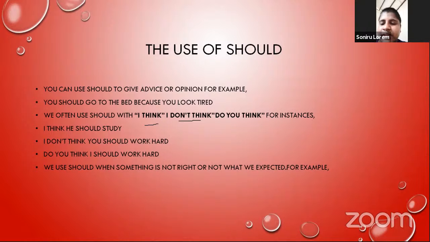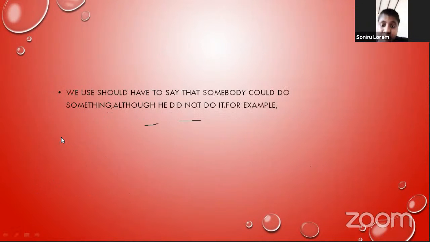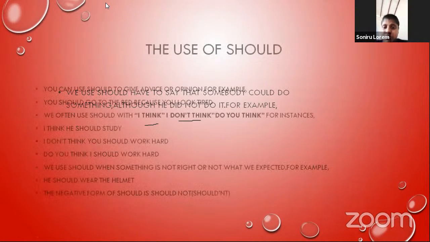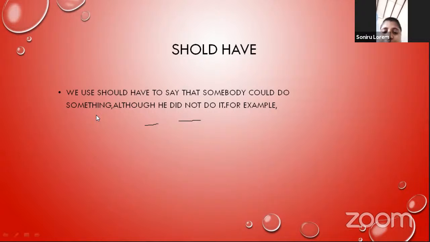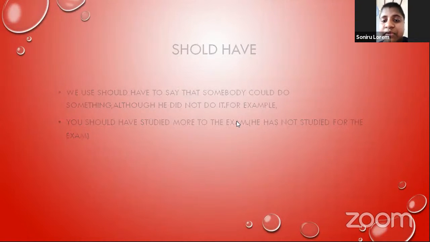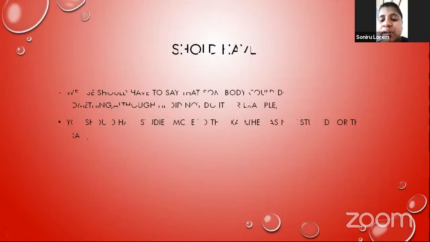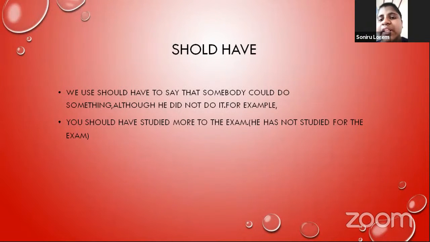Next page. Okay. So, let's talk about should have. That is a form of should, but we need to take a lot of care in order not to confuse it when it comes to writing English or speaking English. That means spoken English or written English. So, what is this should have?